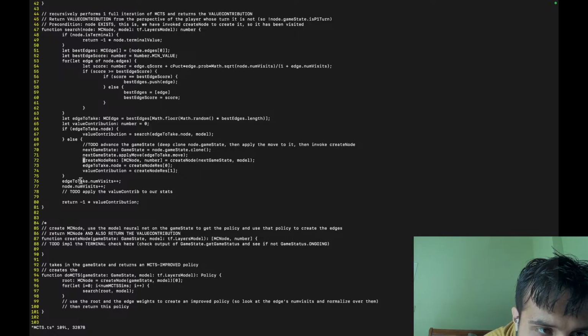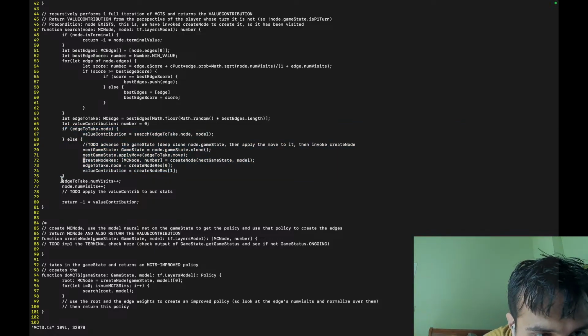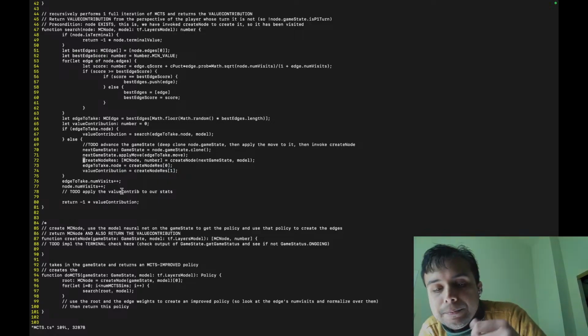And then we do all the bookkeeping here for the node visits. After exploring the edge to take, taking the edge means we either recurse or do the whole thing. After we take the edge, we get the value contribution from taking it, and now we have to apply it and bubble it up. This one is recursively bubbling up; the first time the neural network spits it out, and now we have to actually apply it.